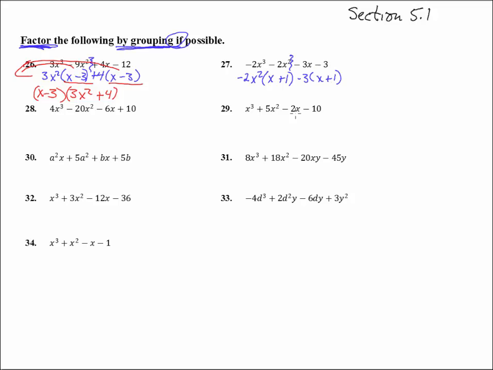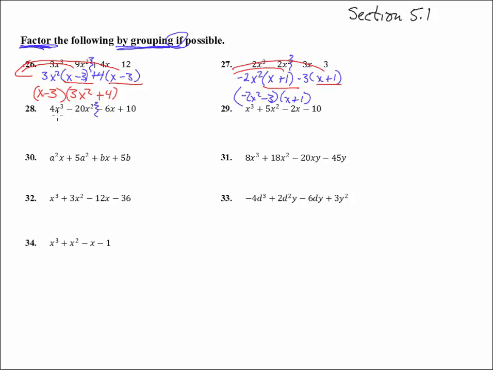Now, do we have the same one in both of these so we can continue grouping? We do indeed. That x plus 1 can come out of the front, and you can write the x plus 1 like that. And then negative 2x squared minus 3. Now you could take a negative 1 out of that. The negative is really a debate on whether or not you should take it out as a factor, but that should be sufficient. Alrighty, what do we got here?